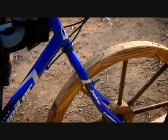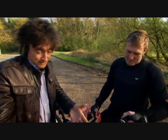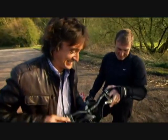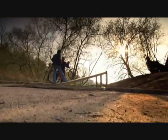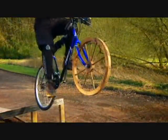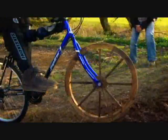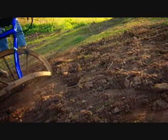We have an experiment to demonstrate the problem facing Cayley. We have a bicycle, but we've replaced the front wheel with one made of wood. The problem with wooden wheels for his glider was first of all that they were heavy — I can feel that straight away, which is going to affect your flight. We're standing on a ramp, and he's going to try and actually jump it. The wooden wheel shattered on impact — it just wasn't strong enough. Not great for a glider coming back to earth.